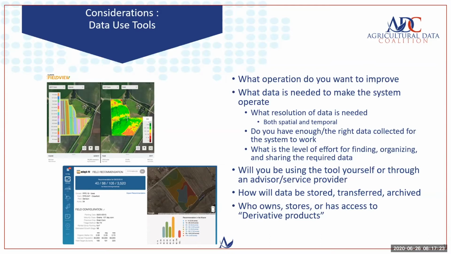So that's where you've got to understand what it's going to take to make that happen. Looking at a lot of different tools out there, if they're going to make a recommendation on nitrogen use, they're probably looking for 3 to 5 years of yield history, some soil sample information, things like that. So review the material, ask questions about the tool on what the minimum is to make the system actually work. That should be pretty easy to figure out talking to the different people involved with a system.